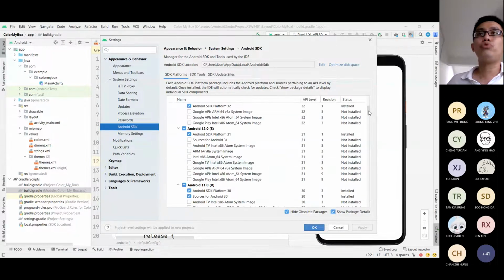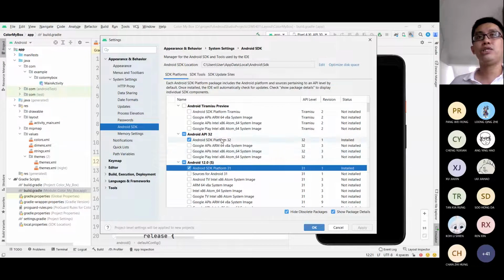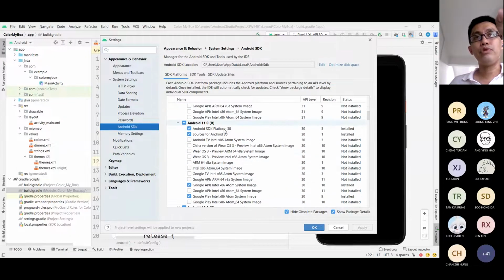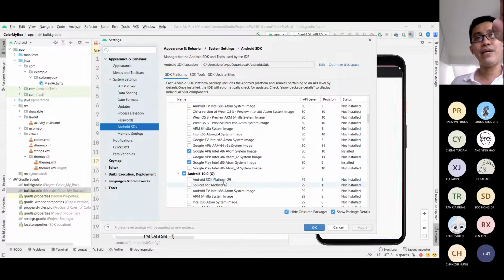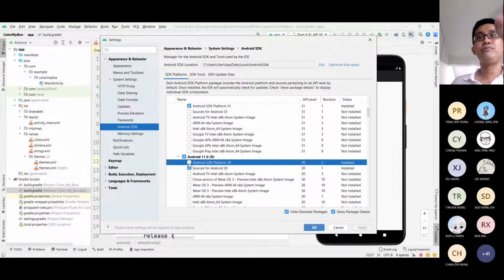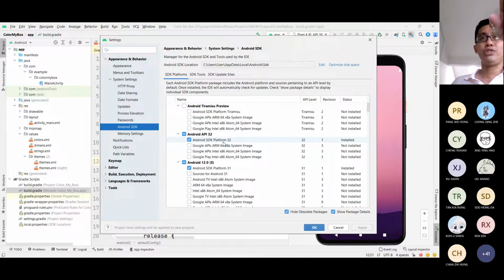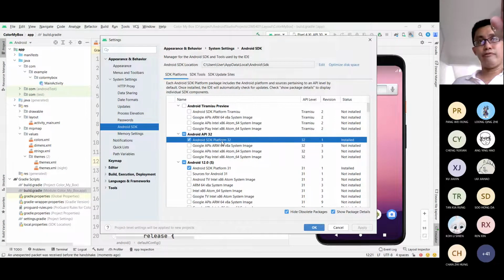So currently on my computer, right, I downloaded 32. I have 31, 32, 30, and 29. So 29 I deleted already. So if you want, you can also remove. You can just remove and then you update, apply, then you remove your 30, for example. Now it's 32. So I just want to test 32. That's why I don't download the rest. I download only the SDK platform 32.